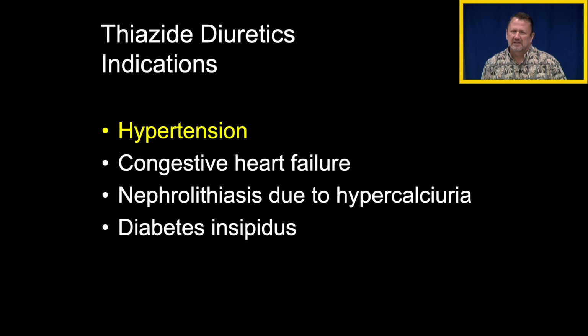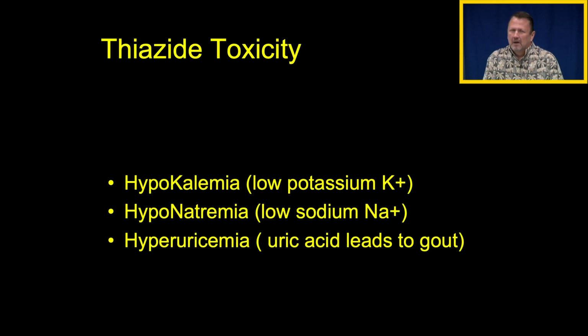Even more rare than that is diabetes insipidus. Thiazide diuretics in diabetes insipidus doesn't make much sense, and we'll come back and talk about this. And so the bottom three, I'm not too worried about. It's the top one I want you to know about thiazide diuretics. This diuretic is indicated and used mostly for high blood pressure, hypertension. But there are toxicities involved with blocking pumps that are part of our natural day-to-day balance, our homeostasis.